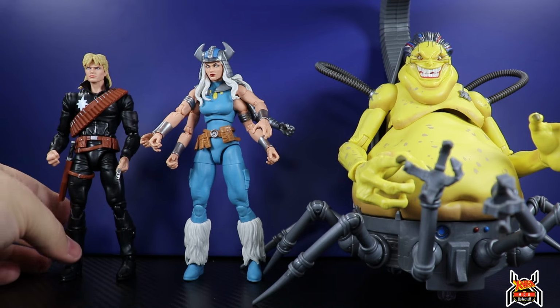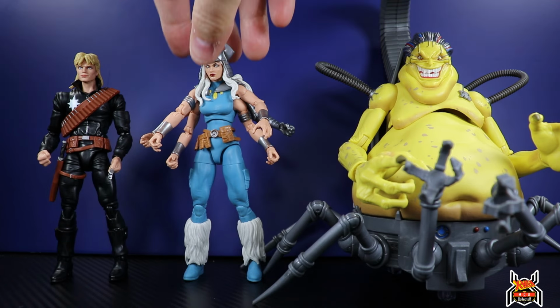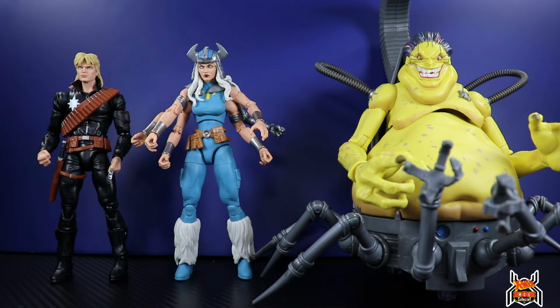But here they are. I will show some side-by-side comparisons with some other X-Men as we go along through this wave to see how Spiral stacks up with them. But this one is by far going to be the best figure of the wave, the one that most people are going to want, and will be the first to sell at most places, I would say, next to Dark Phoenix and probably Wolverine, because Wolverine is really cool, and especially since we're going to eventually be getting the whole team in the blue and yellow suits, that's going to be pretty awesome. So that is my review of Spiral.